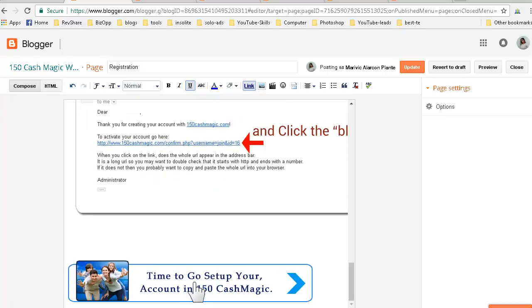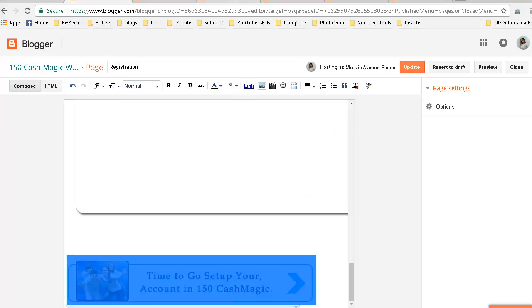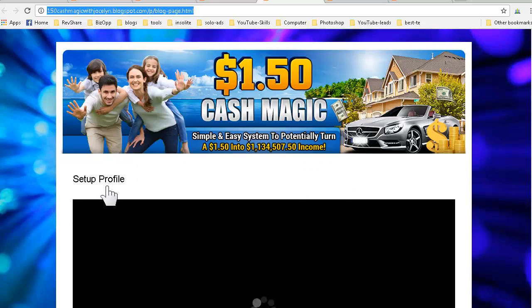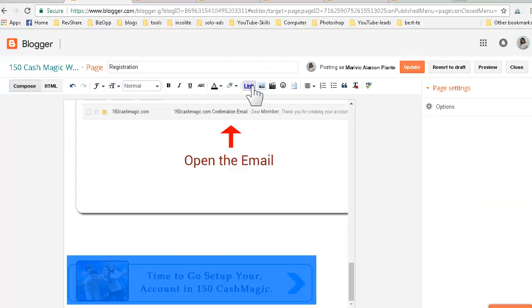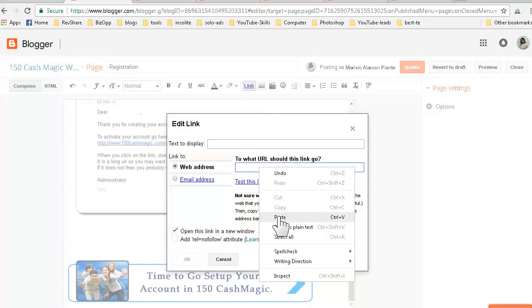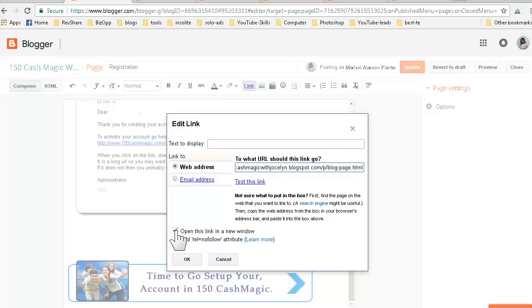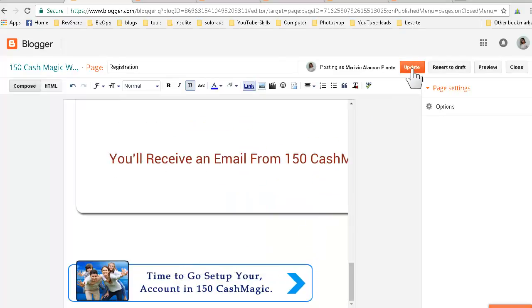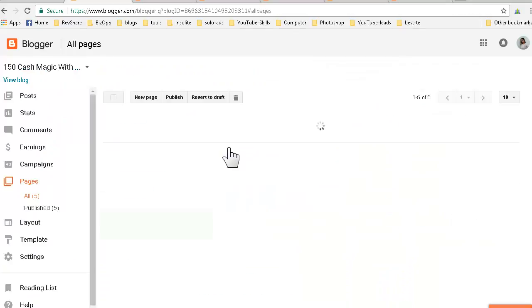And the last page brings you to the setup. So go get the setup page, that's the setup. We're gonna click it and link it to the next page. And we have to remove the open in a new link because that's the blog itself. Click OK. Now we can click on update. So that page is done.